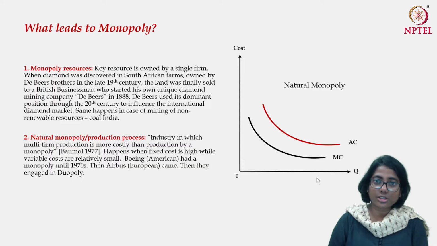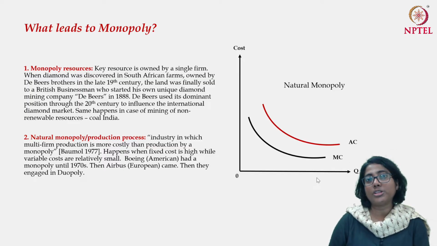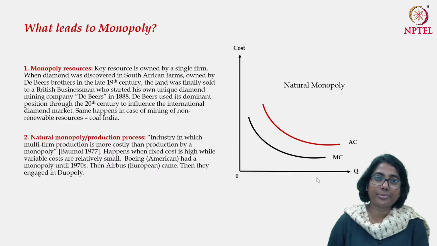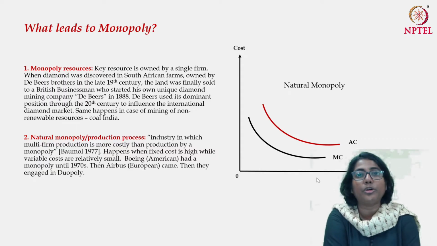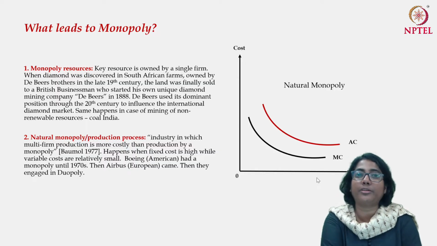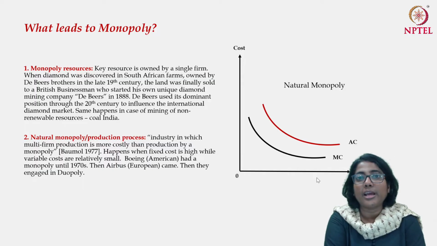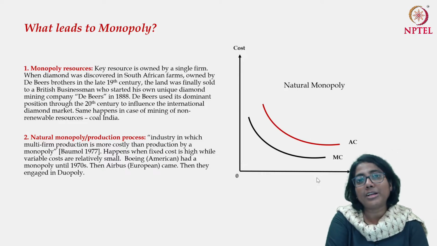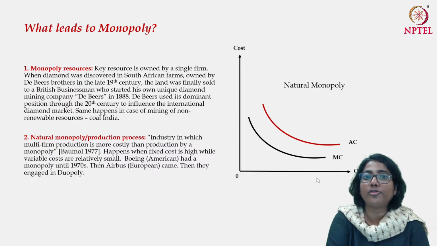Now, if you remember the cost curve, what was happening? The average fixed cost curve looked like a rectangular hyperbola, so it was declining throughout. The average variable cost was initially declining, and then it looked like a U-shaped curve and went up. As long as the average productivity of your variable input increases, your average variable cost declines. As soon as the average productivity starts declining, your variable cost will start increasing. And what was the average cost curve? It was the vertical summation of the average fixed cost curve and average variable cost curve.